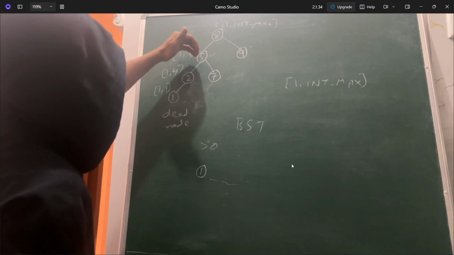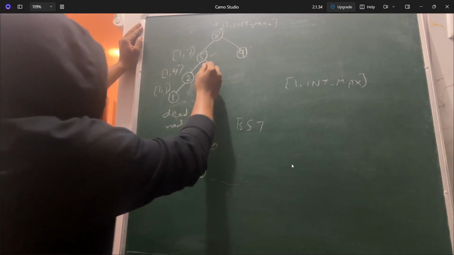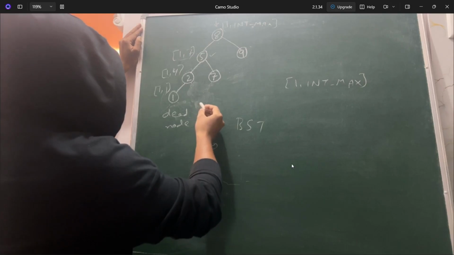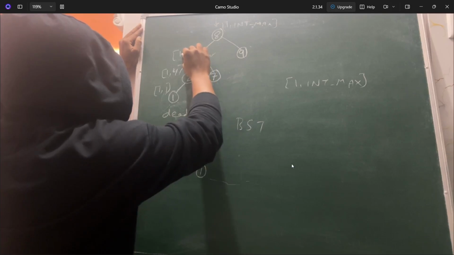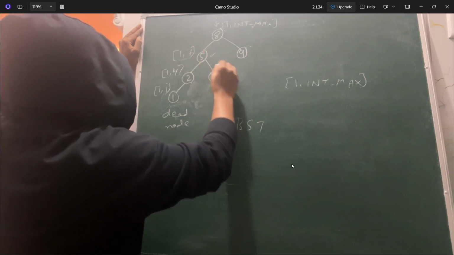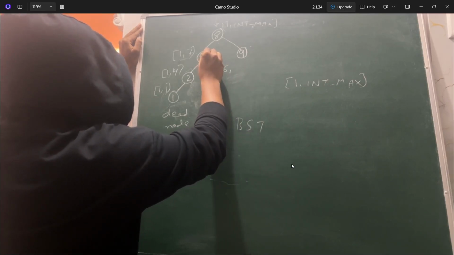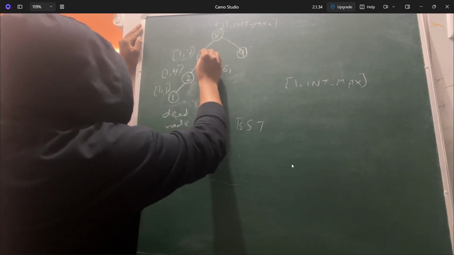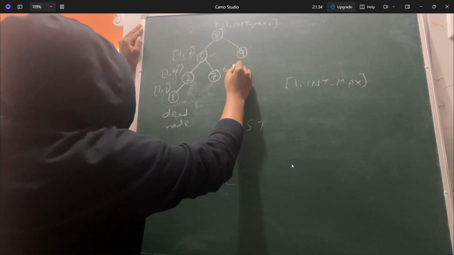For the sake of explanation, I will go to the right side. At this point we have a range from 1 to 7, and going to the right side means the left range will increase by 1, so it will be 5 plus 1, which is 6. Why 6? Because it is a BST, so the right children have to be greater than this node's value, and the right range, since it is bound to 7 from above, will be 7 only.